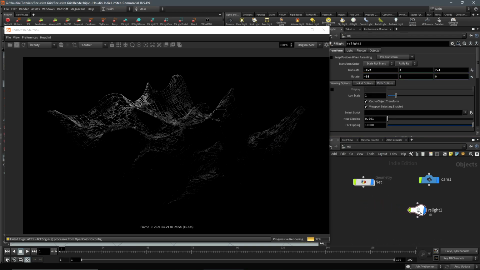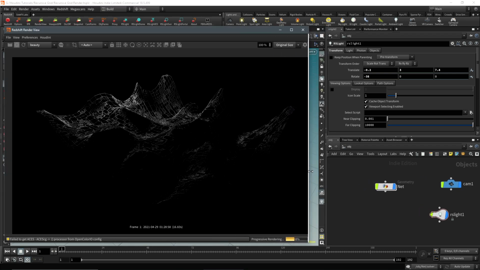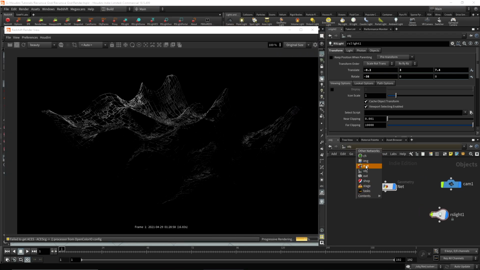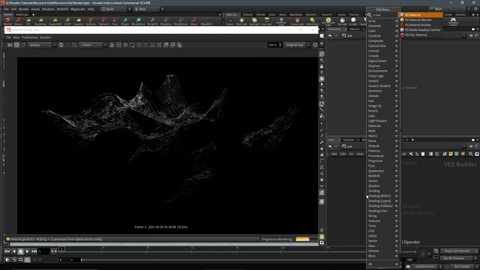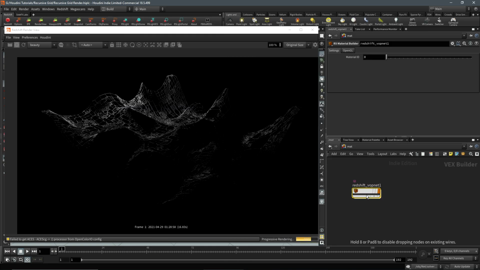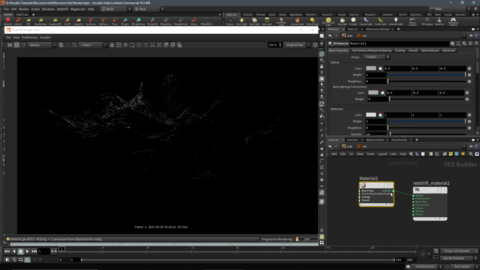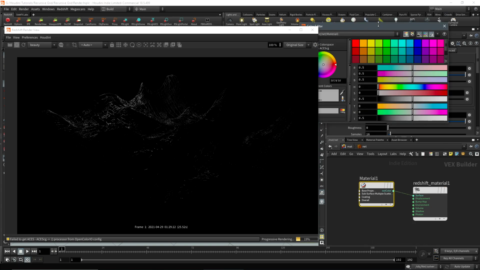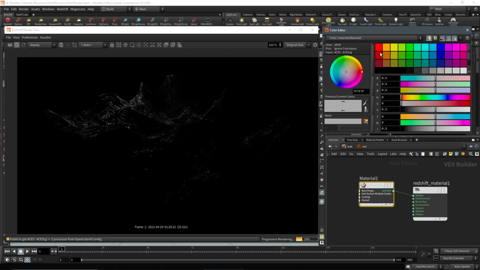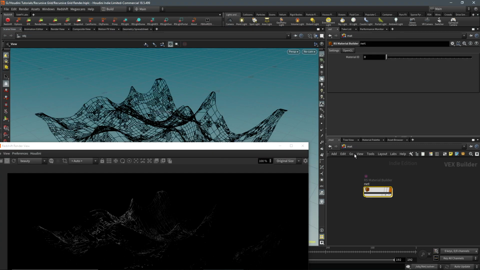And so I'm gonna go back to my OBJ, and the next thing we should do is actually the material. So I'm gonna switch over to the mat context and do RS material builder. And then just call this something like net. All I did for my main render was made like a brownish color, a little bit darker, less saturated, a little more tan actually. And we can just go up a level and just drag and drop this.